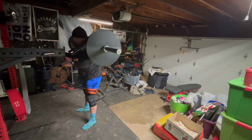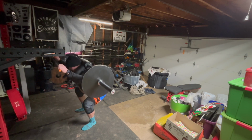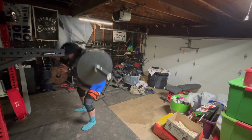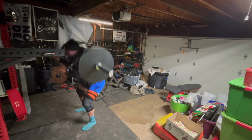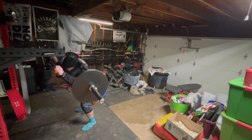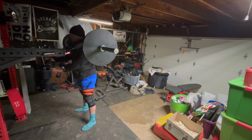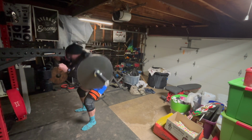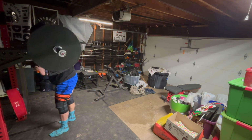So like a yoke run, you really want that upper back tightness. I like to push out against the uprights, but I don't feel that same amount of fatigue that I would like a log clean and press for reps, or even just like a max event. Like the amount that you have to use your hips, your legs to clean the implement up, and then leg drive, push press, it really does present an interesting factor. So that's really what I'm trying to work on here.